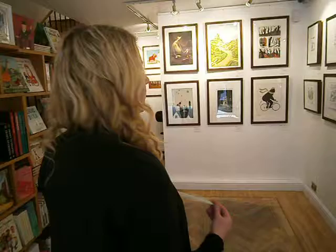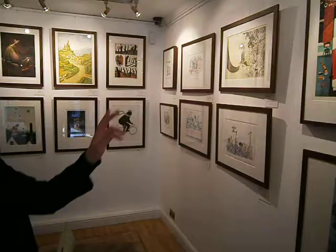I also have some work from Illustrators Ireland. I'm a member — it's a non-profit organization in Ireland with about 70 members. It was great to have an exhibition in London and bring some Irish illustrators with me. Part of my remit as children's laureate is to raise the profile of illustration. We have some of the most amazing illustrators and picture book makers in Ireland working at the moment, so it was wonderful to invite them over.